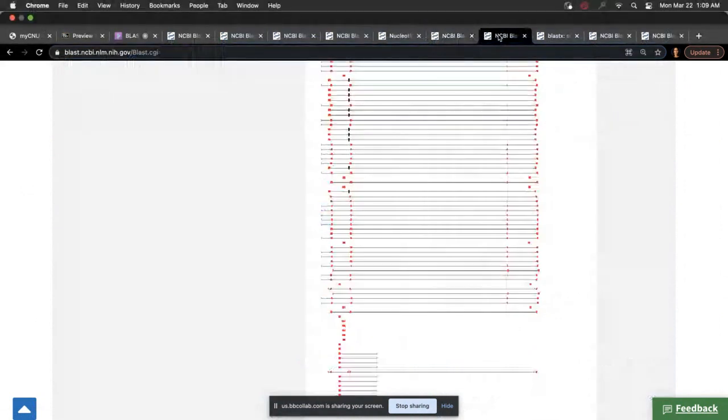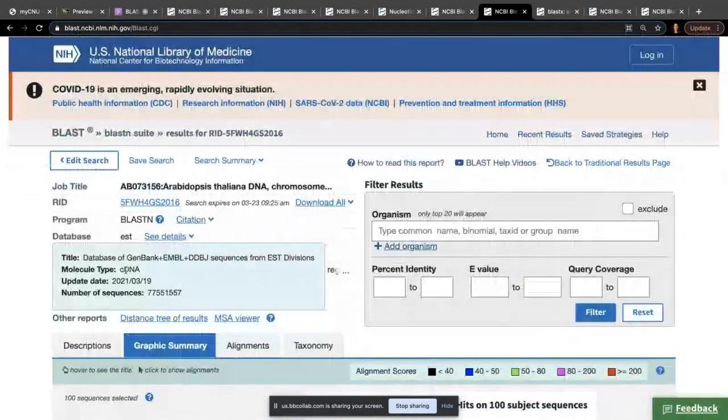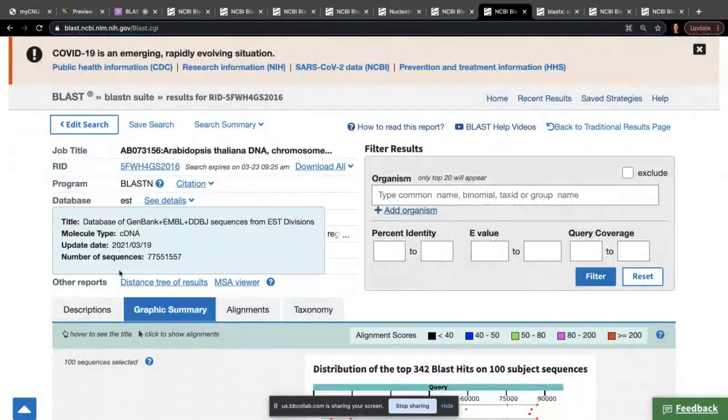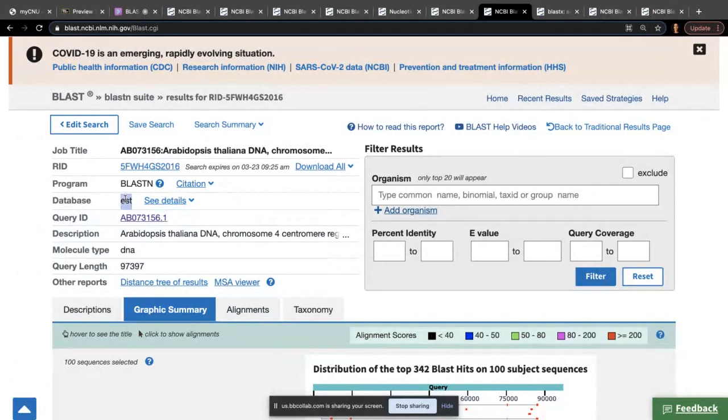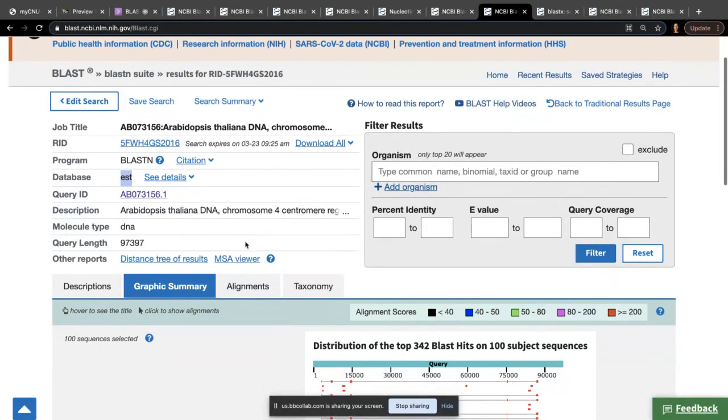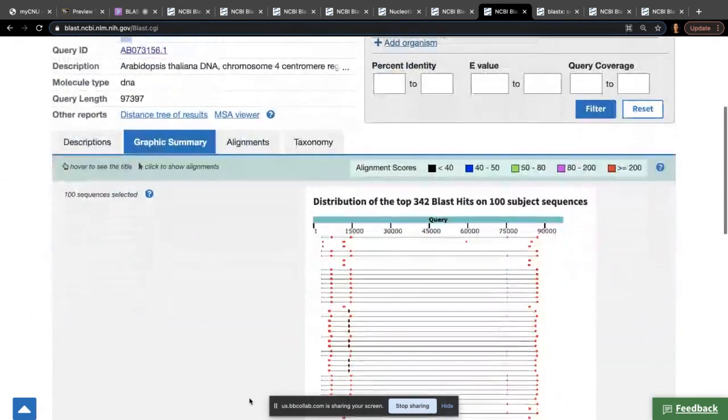So I also ran one search where I used ESTs on the database to see if we find anything different or interesting. But I wanted you to know that when you think ESTs, you could think of it as also mRNA.